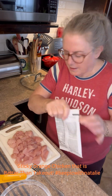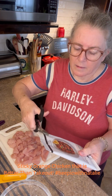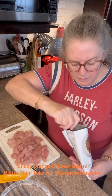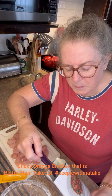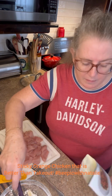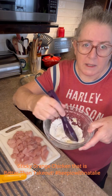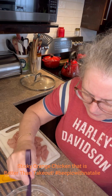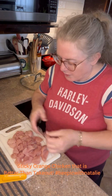I'm going to open my seasoning packet. Take a tablespoon of the seasoning. I'm going to mix it around. Here, I'll show you. I'm going to mix the seasoning in with the cornstarch. And I'm going to dump my chicken into there.